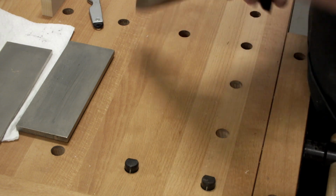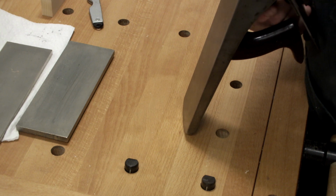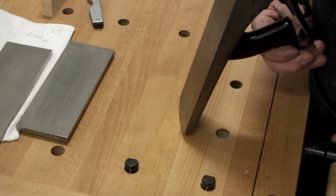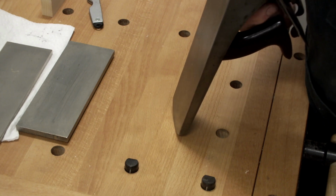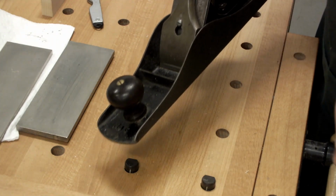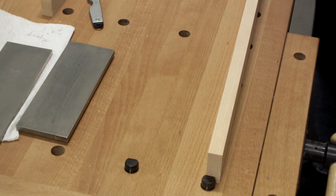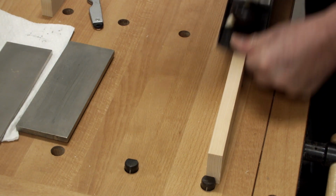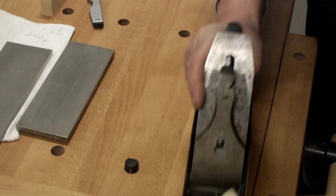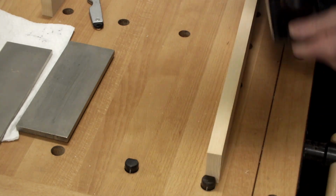Lock it down. Do your sighting. I have to remember this plane has the opposite threads to your typical modern day plane. It's counterclockwise to advance. And there we go. So that's really all there is in sharpening in between major grindings.